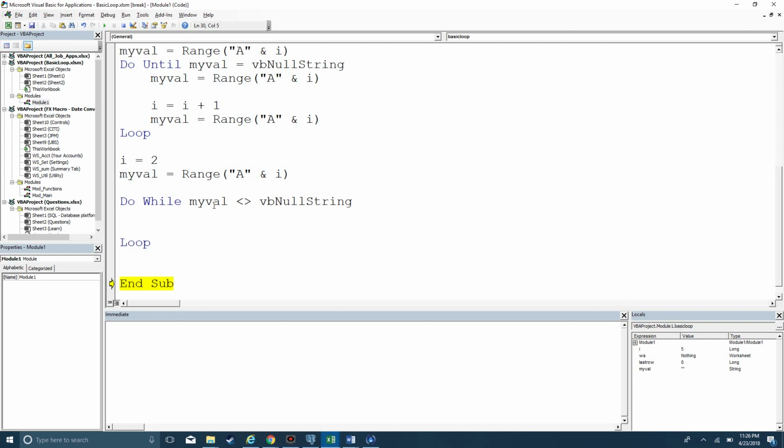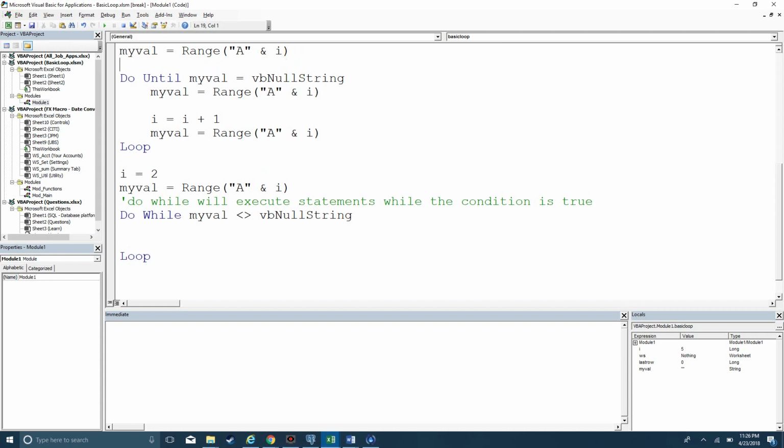So a do while does a condition while it's true. So do while will execute statements while the condition is true. A do until will execute the statements until the condition is basically true.